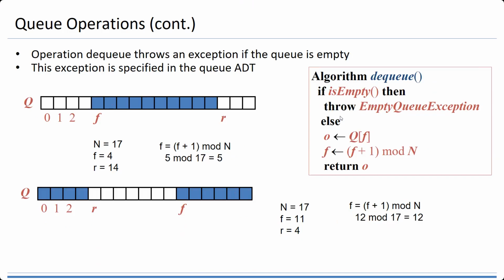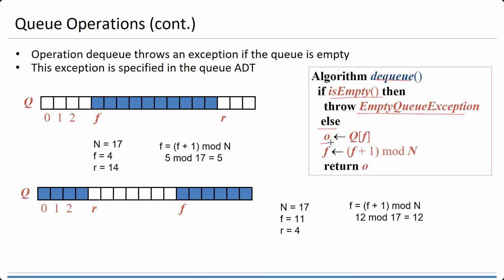What about DQ? It is the same with the R, if you want to check whether it is active or not. Okay. So first we will check is empty. If it is empty, just go to the exception. It means I cannot DQ, or you cannot remove the element.